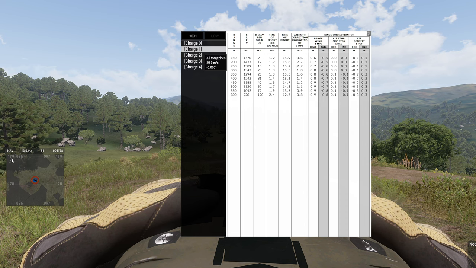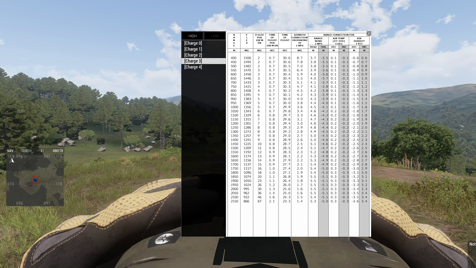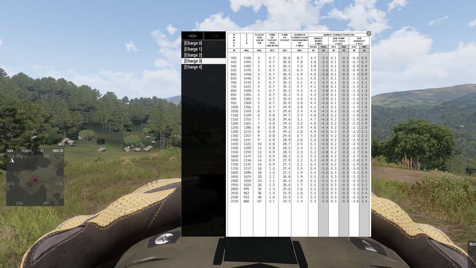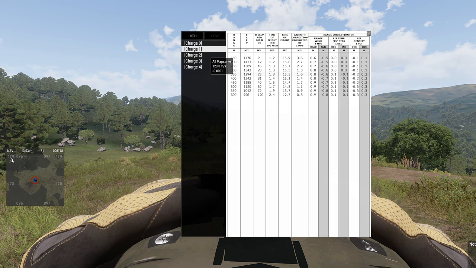So personally, if I'm firing at 600 meters with a 100 meter distance change, and I see that charge 2 has a 9 mil difference, I might push it up to charge 3 even, to get this 3 mil difference per 100 meters at 600 meters in that third column. Because I care about first round accuracy and it takes zero effort for me to switch to charge 3, the only difference is going to be flight time. That's the only significant change.